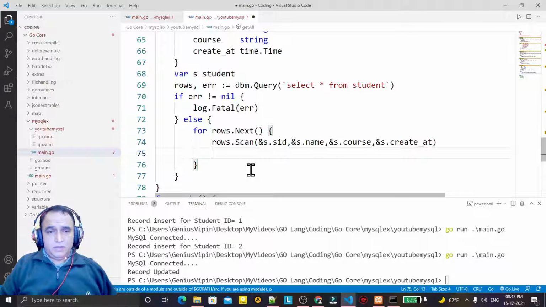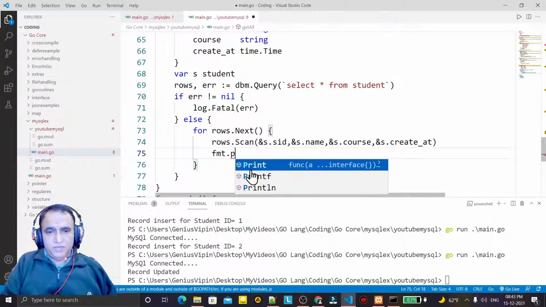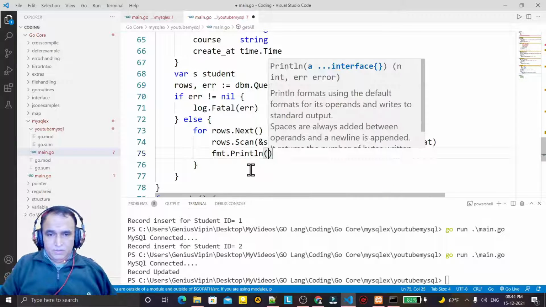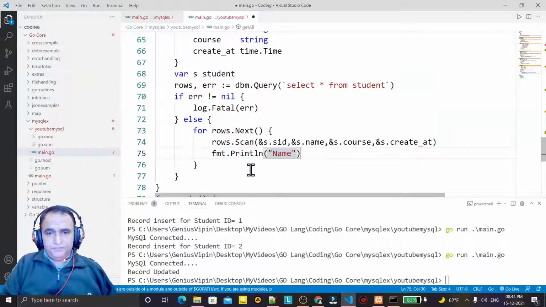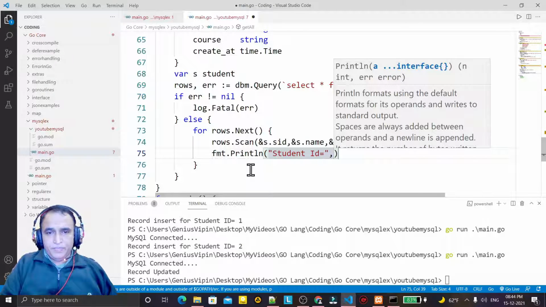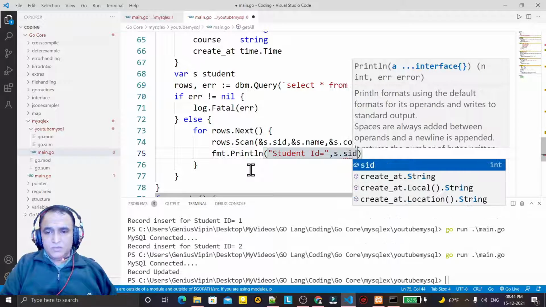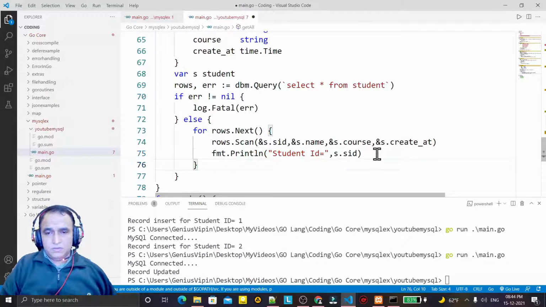And I will display the information: fmt dot println, and I say student id equal to, and here I can say s dot sid, like this. Then fmt.